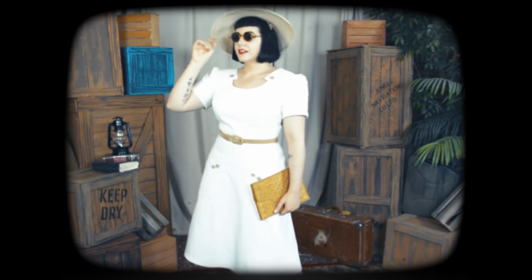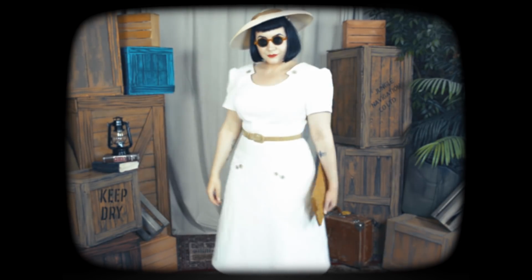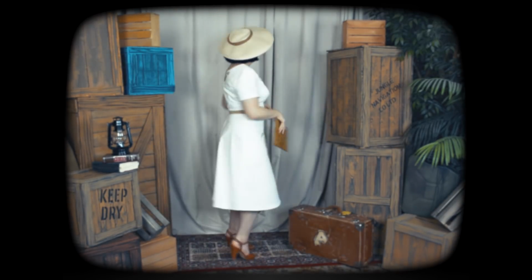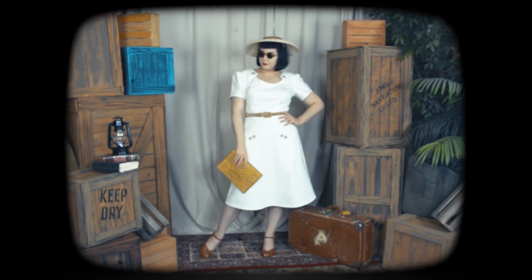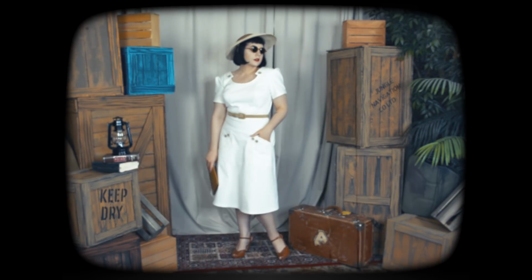Disembarking for a lunch beside the graves of ancient kings, pair an ivory cotton twill dress with classic camel-colored accessories. A stamped leather clutch imbued with patterns in metallic gold feels right at home inside the organized chaos of a pharaoh's delightfully detailed antechamber. Just don't brush up against anything in that pretty dress now.